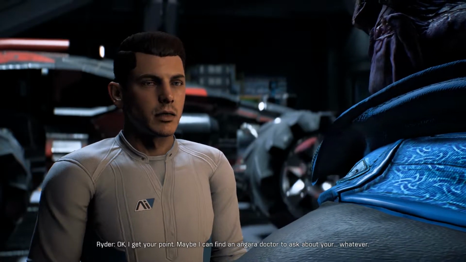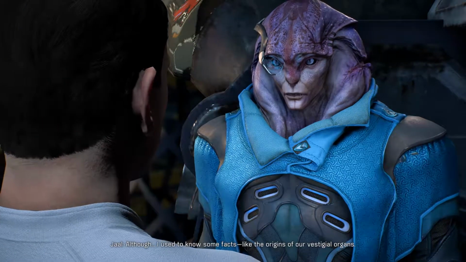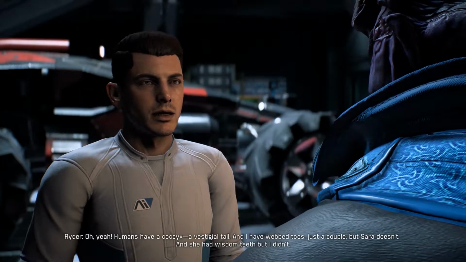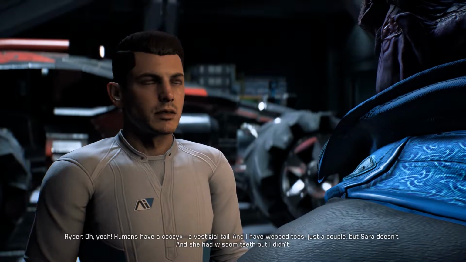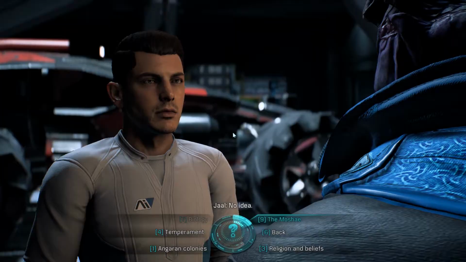Maybe I can find an Angara doctor to ask about your... whatever. Although, I used to know some facts, like the origins of our vestigial organs. Oh yeah, humans have a coccyx, a vestigial tail. And I have webbed toes, just a couple, but Sarah doesn't. And she had wisdom teeth, but I didn't. Now you. No idea.